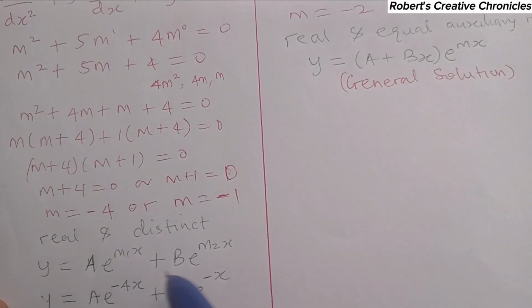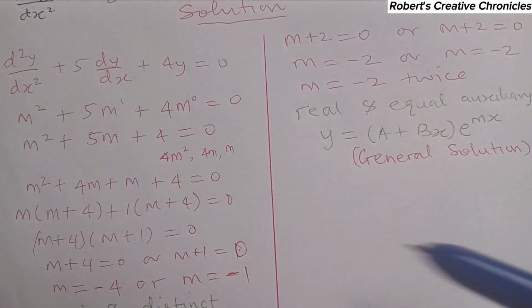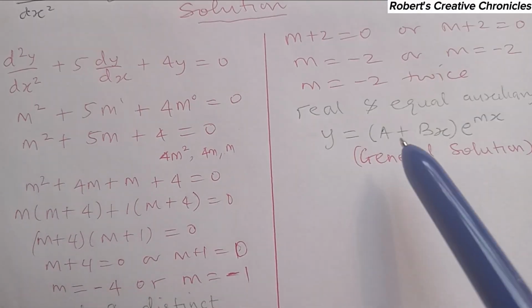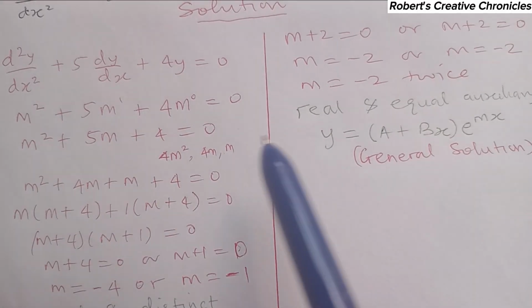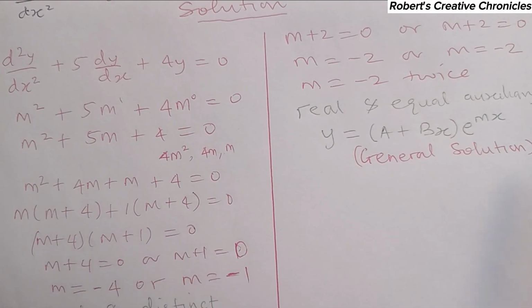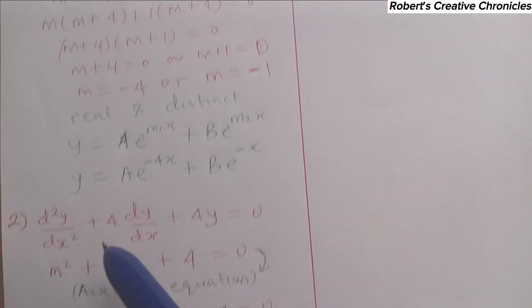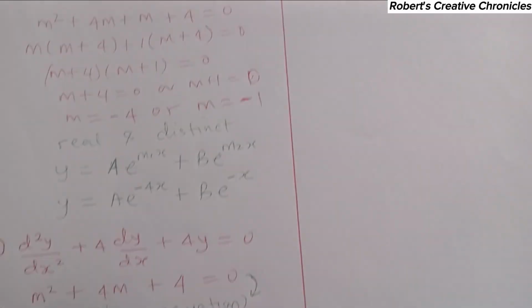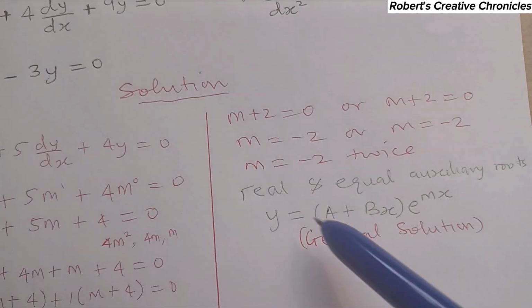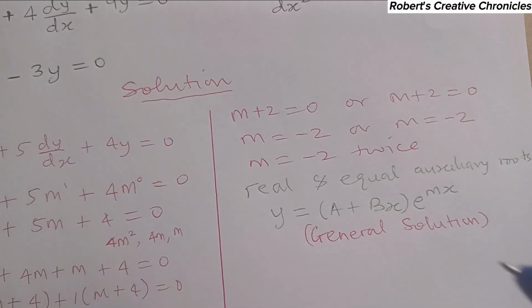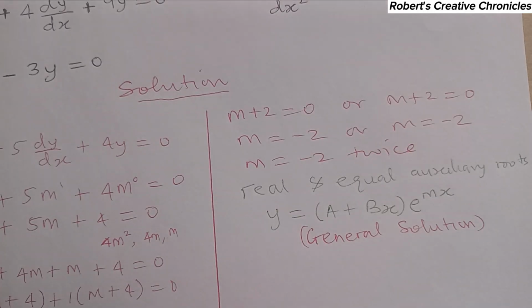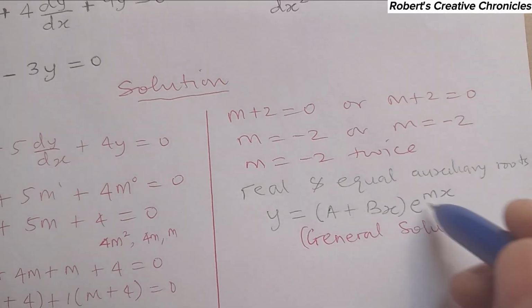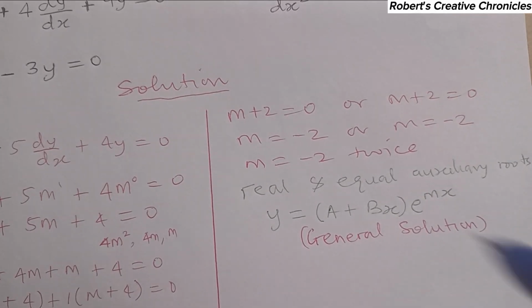So I think subsequently I won't be writing general solution and the auxiliary equation. I've shown you that this is the auxiliary equation. Likewise here, you know the auxiliary equation now, and you know the auxiliary roots, and you know this is the general solution. So now, the only one I'll be writing is this one, whether it's real or equal or otherwise. So now, we'll substitute m here, since it's the same.